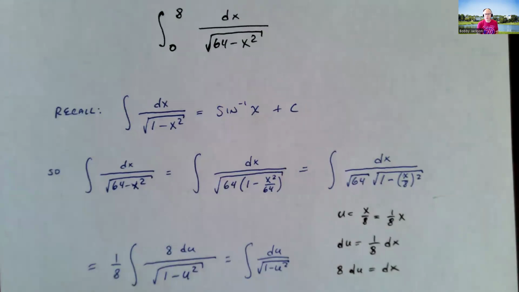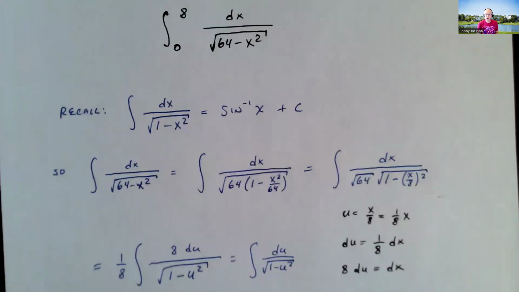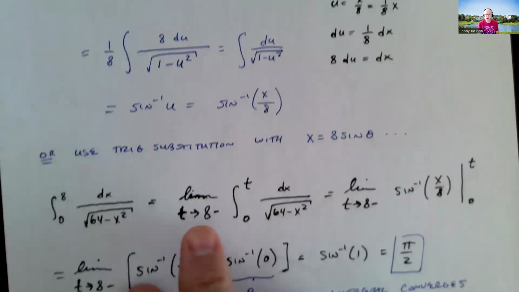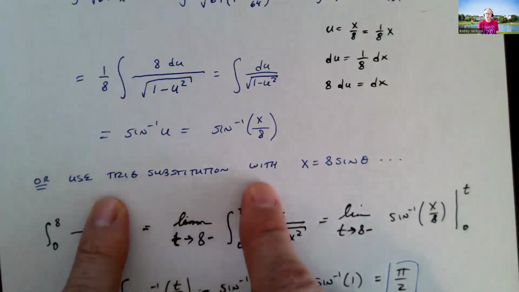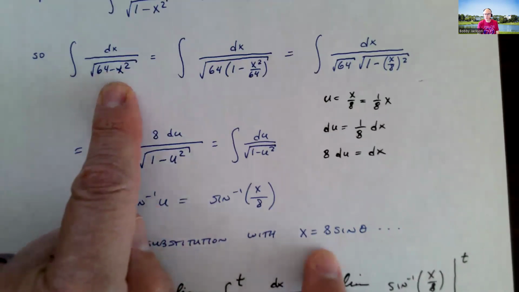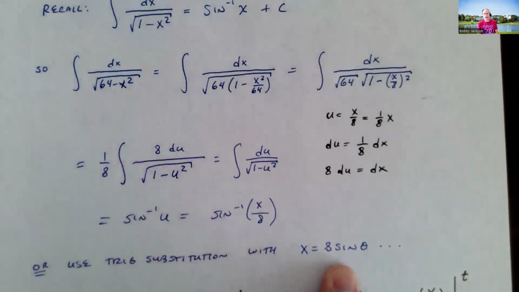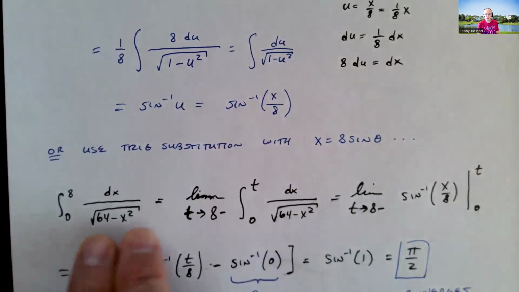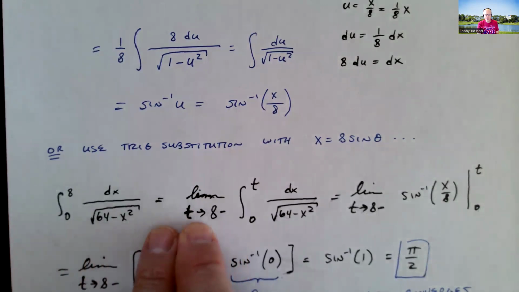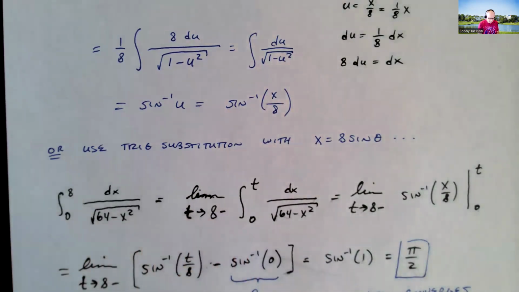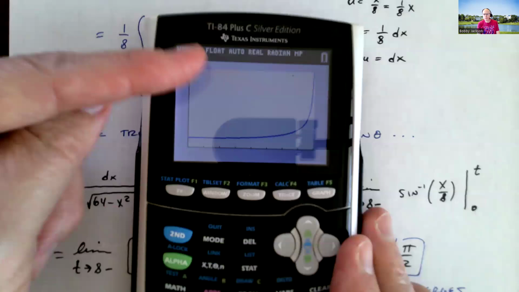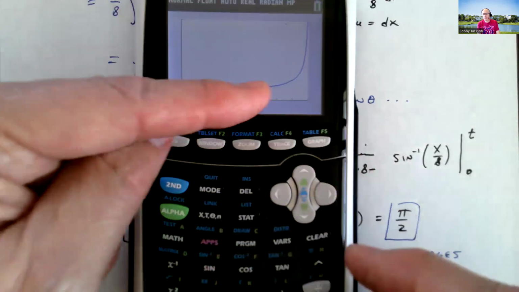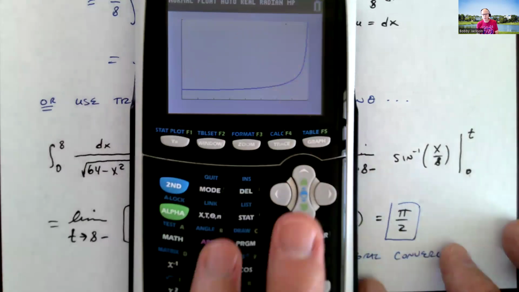So now we'll do the definite integral. Now that we've got the antiderivative, what is the definite integral from 0 to 8? Well, it's an improper integral. Oh, by the way, you could have also used trig substitution to find this antiderivative if you let x be 8 sine of theta. If you thought to do that, it works out very nicely as well. Sorry. Okay, back to this. The integral from 0 to 8 of this is going to be the limit, remember, of t as it approaches 8 from the negative side. So we're approaching from the negative side as we're getting closer and closer to x equals 8 from below. This is where we're approaching.